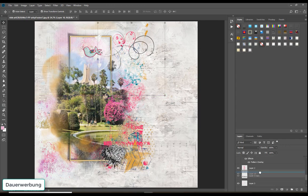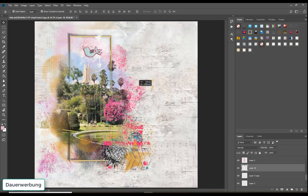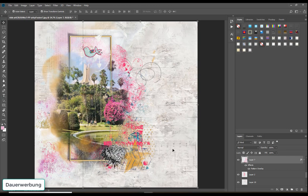And again I will put this at the end. Yes. Okay, now you can add some word art or a little bit of journaling.